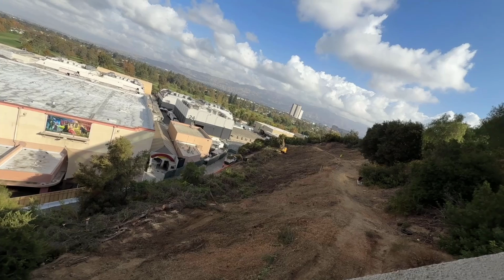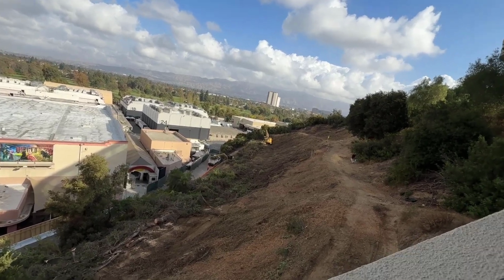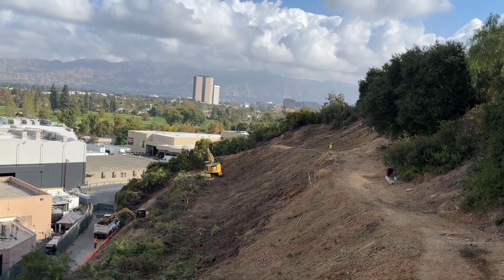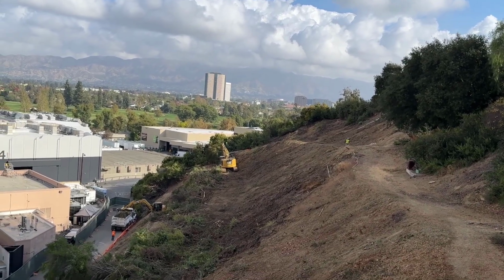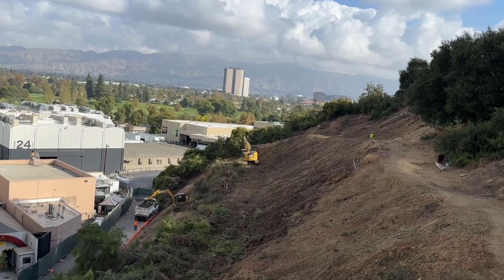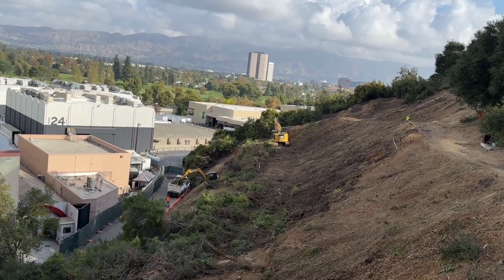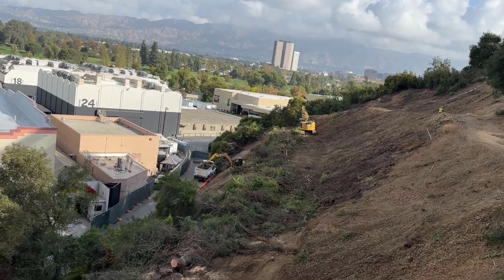You can see the Starway there that we just came down. That's where they're sitting right on the hill. So they are doing a lot of work. They were even working today. So lots going on. If this is the new entrance for the studio tour, I think that is great.